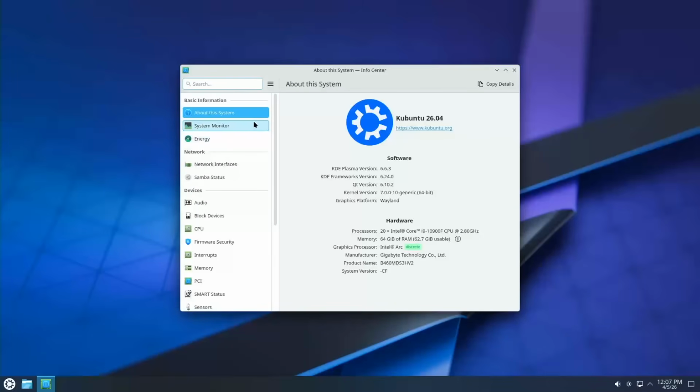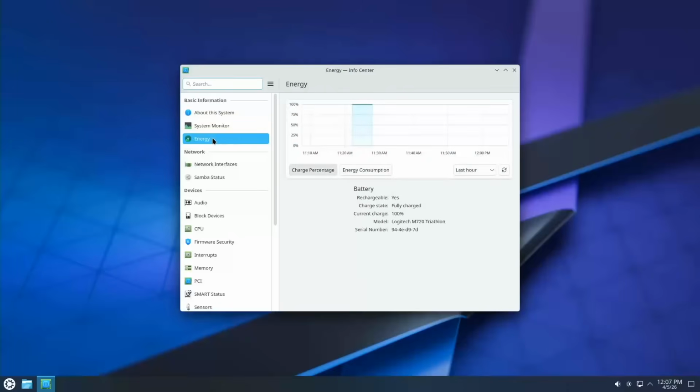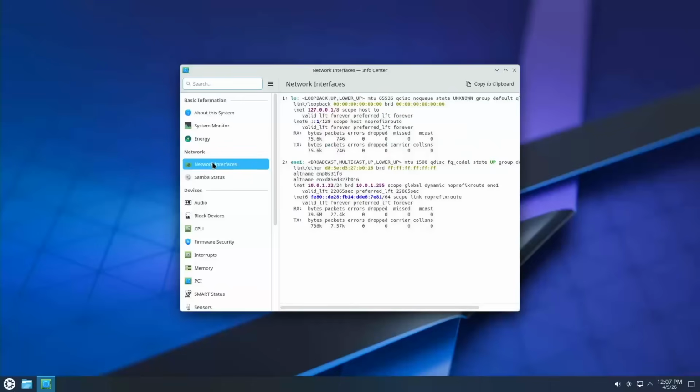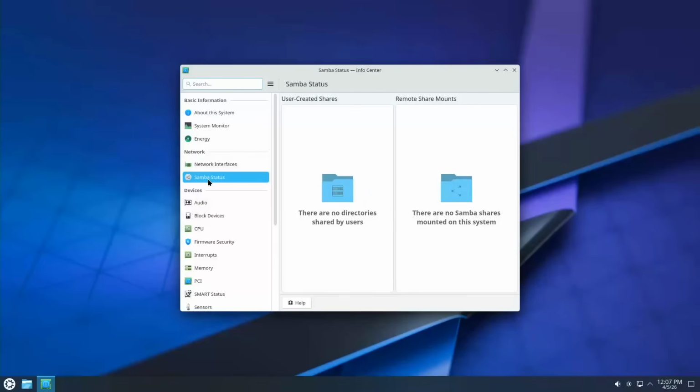In here, you can also open the system monitor, which we've already seen. We can look at our energy consumption on our batteries, but this is a desktop. It doesn't have a battery in it. Our network interfaces, Samba. Samba is like window sharing. So you can actually configure this to do Windows style sharing, so it's discoverable on Windows in the network, in networking.